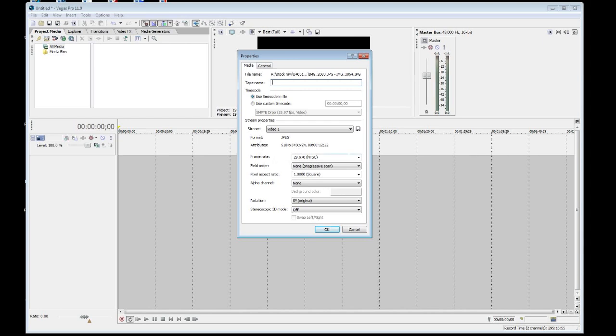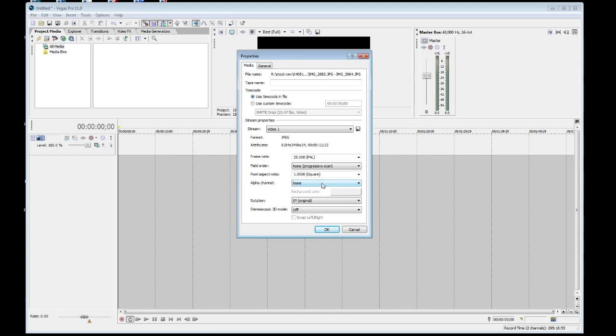This tells you what frame rate you want to bring it in at. So if we're doing NTSC, we want to do 29.97. If we're doing film, we want to do 24. If we're doing PAL, the European standard, we want to do 25. And it's progressive. It has to be progressive. These are individual still frames, so you have to keep them progressive. Pixel aspect ratio is 1.0, because that's how it comes, and you want to keep that aspect ratio correct.